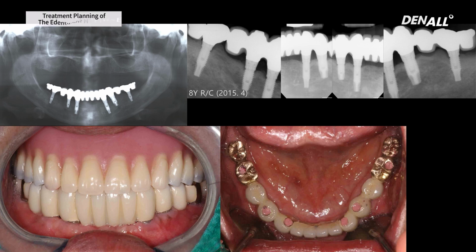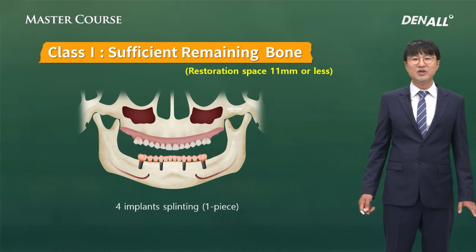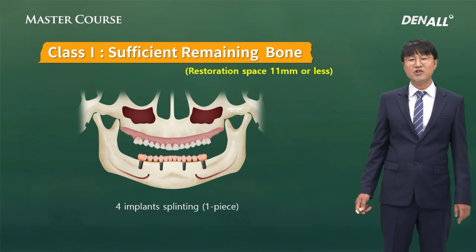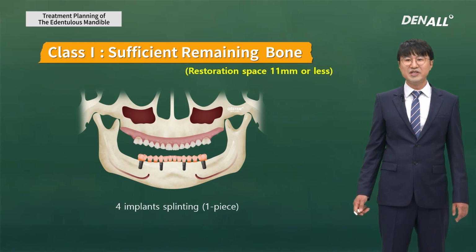When I was in my residency in 2008, I did this case, where I thought splitting was the most favorable result. After 8 years recall, it's maintained quite well, but if I were going back, I would do 3-piece segments and make the prosthesis. If you only place 4 implants, then a 1-piece prosthesis can be considered. Economically, it might be viable, but it's hard to make, there could be risk of misfit, and maintenance is so tricky. So I try to avoid this design as much as possible.